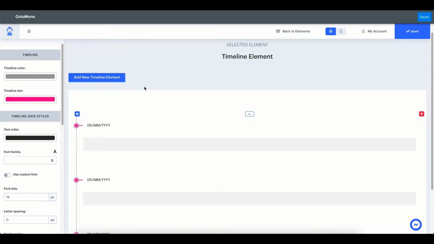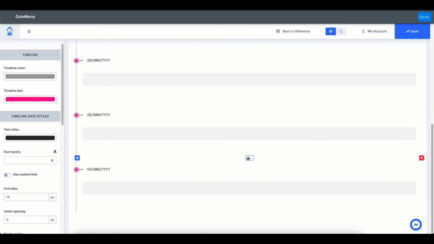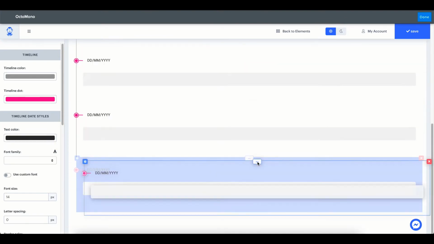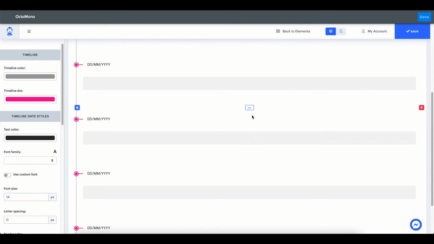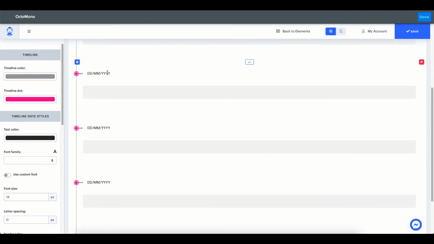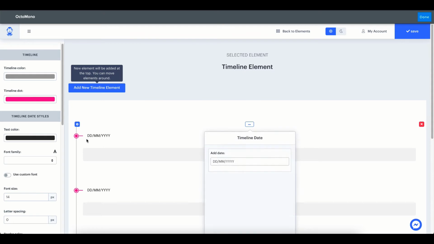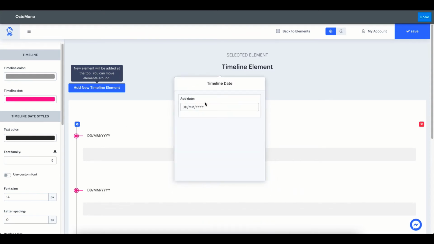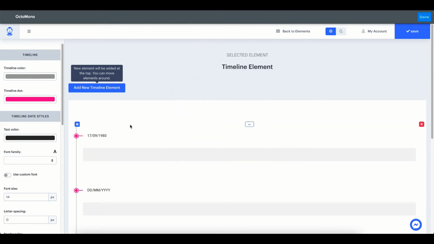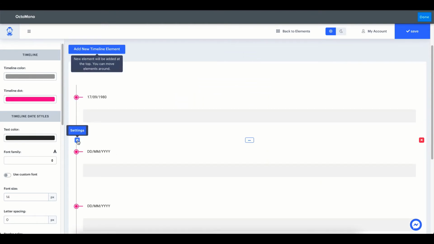You can add as many elements as you like simply by adding a new element, and now we have 5 elements. Elements can be moved around simply by grabbing them with the handlebar in the middle, and then just drop wherever you want. When you access the settings, you can see that here you can modify the date, or you could probably add some custom text like an event name maybe or something. So we'll say, for example, a simple date, just like that, some random date here, and we'll do the same.